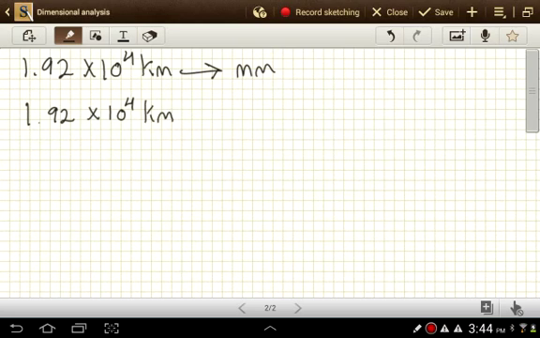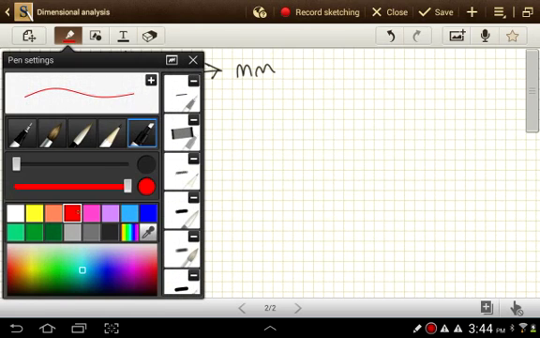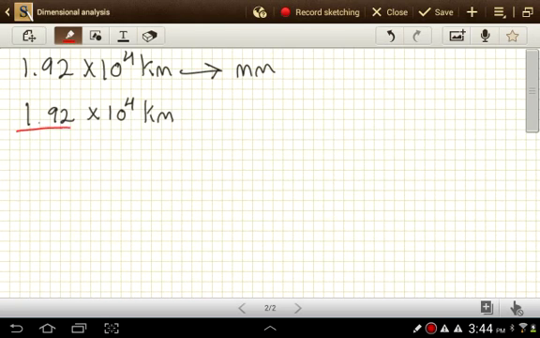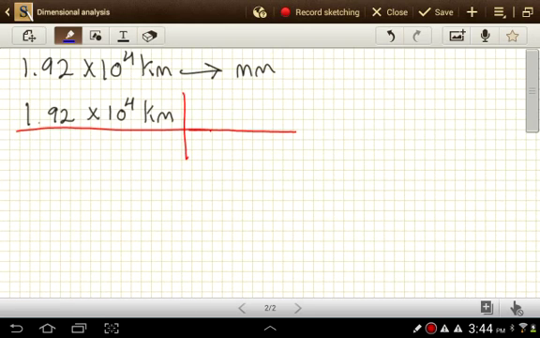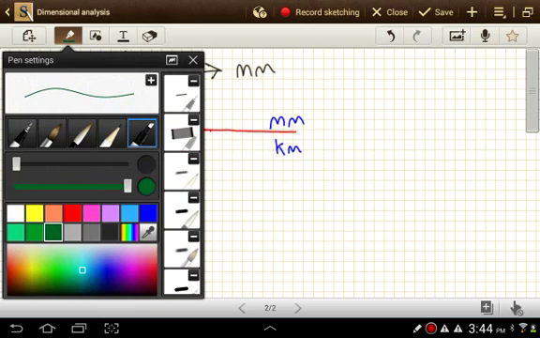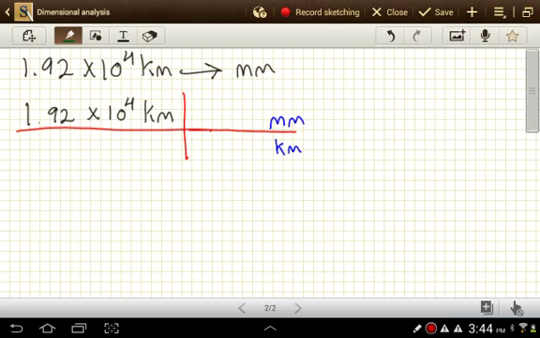Well, what's the next thing I need to do? The next thing that I was told to do was to create a conversion box around my old unit, my old number, and my new number, where that's going to be. Next I was told to put my old unit diagonally or on the bottom from my original number. So my old unit is kilometers, my new unit is millimeters. Next I'm told to put 1 for the larger unit. Well, what's the larger unit here? A millimeter or a kilometer?